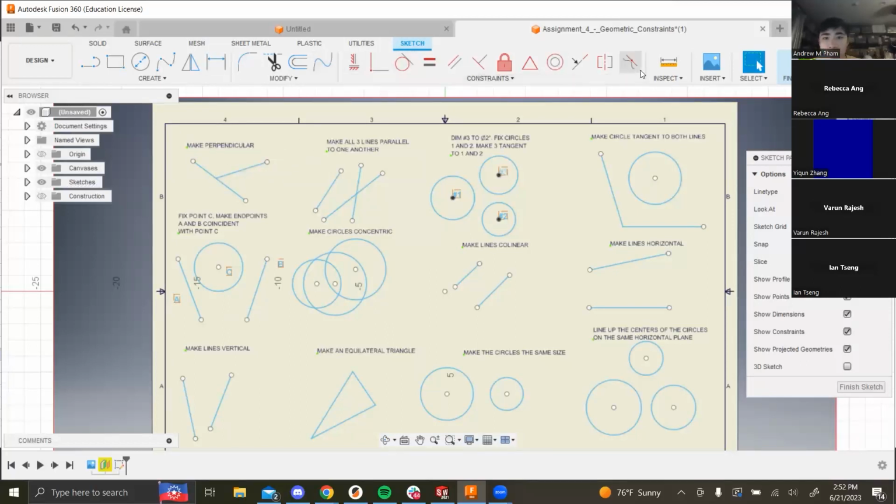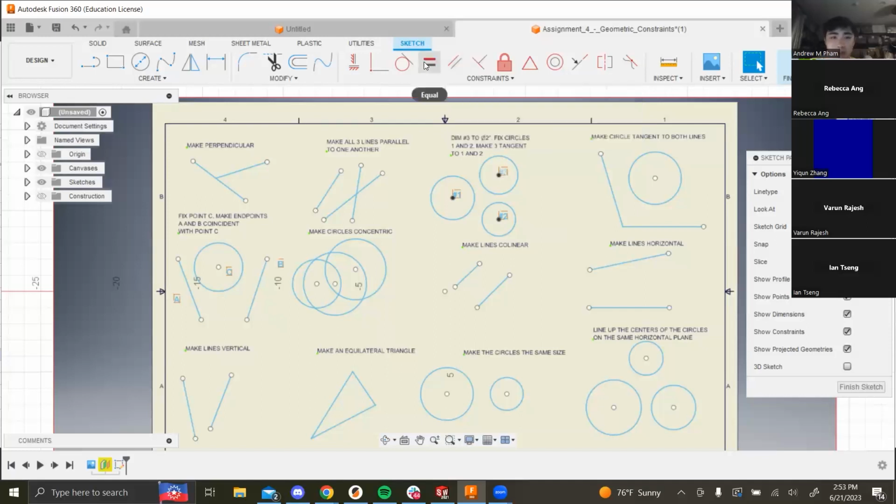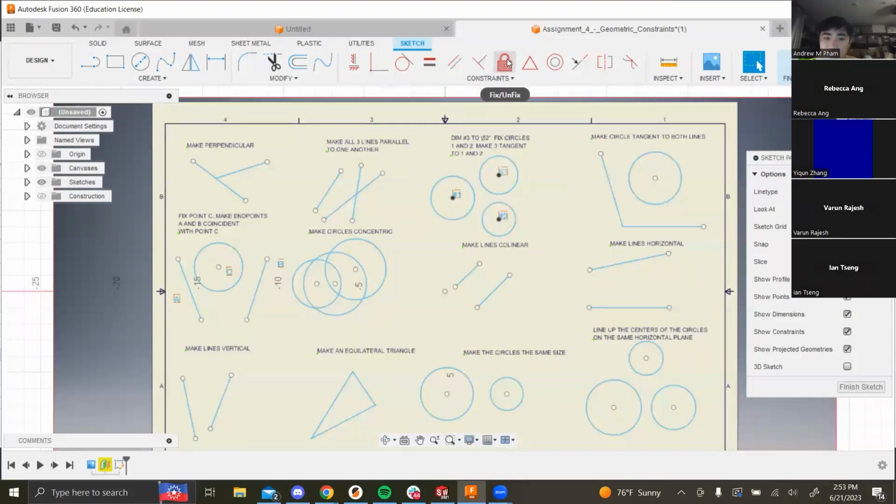But over here, these little red icons are all the geometric constraints. You see coincident and tangent, along with parallel and perpendicular, which might make sense to a lot of you. And the equal one is really good for making two things the same length or the same diameter, stuff like that.